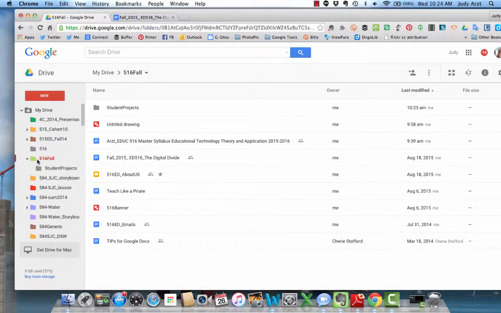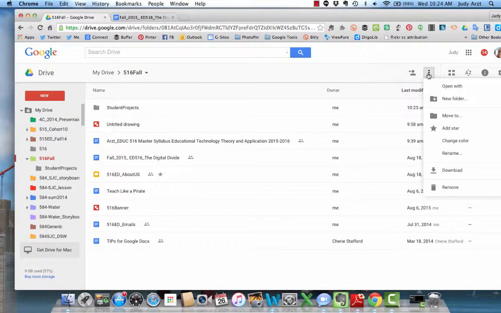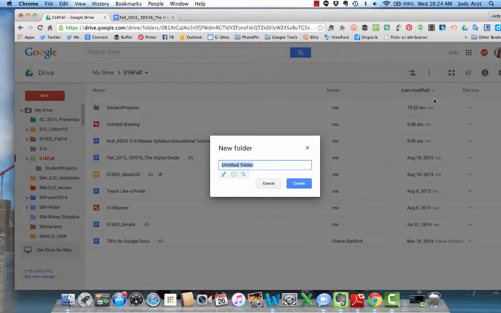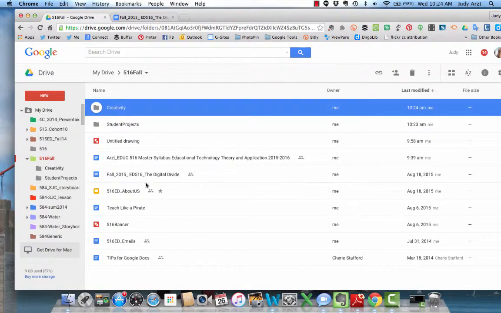So again, let me review with you what I just did. So I have this folder opened, as you can see, and these are the files that I've already placed in there by using the move method that I showed you before. And I just go down here, okay? And if I want to create a new subfolder in that folder, I have it open, I go New Folder. And in this one, I'll call it Creativity. This is where I put any files that are being shared with me or that I create that have to do with creativity. Okay, so now notice in the main folder, I have these two subfolders.